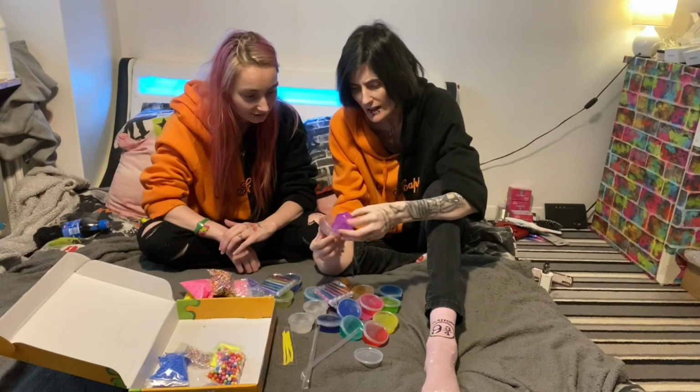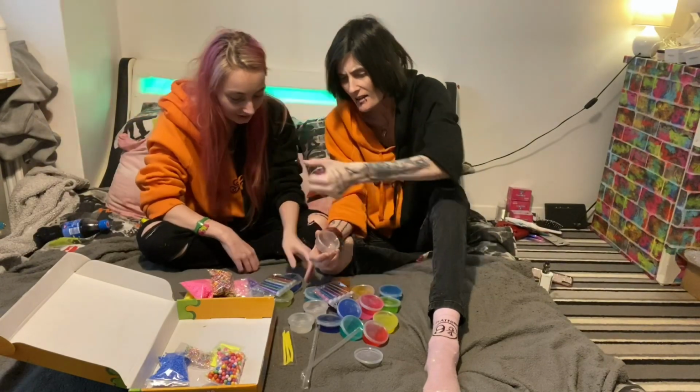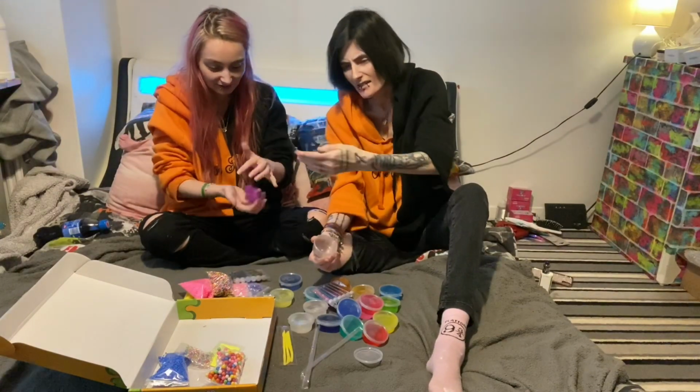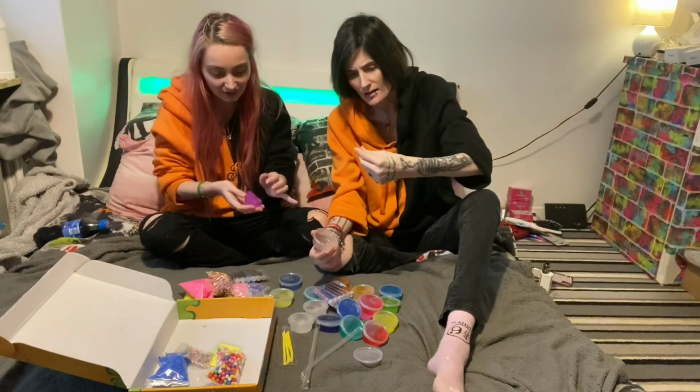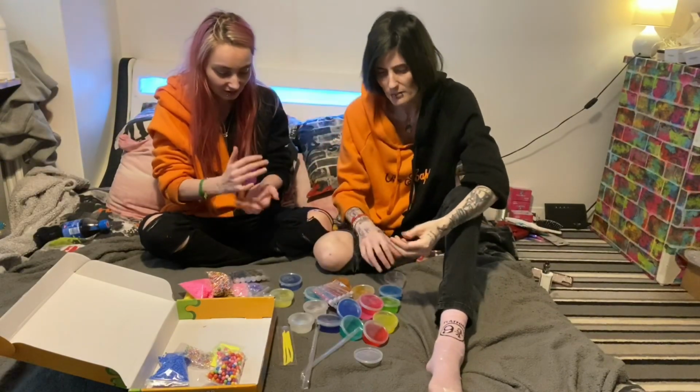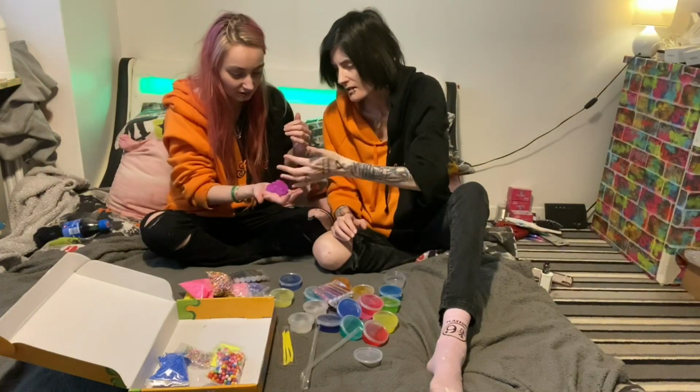Oh, it's very sticky, guys. And then I was thinking, I feel how sticky it is, though. Like, literally. Yeah. I don't like the filler slime, though. Like, yeah, but that's bad slime. I like the fluffy slime. I want to make some fluffy slime.